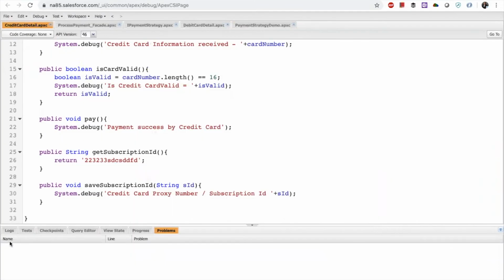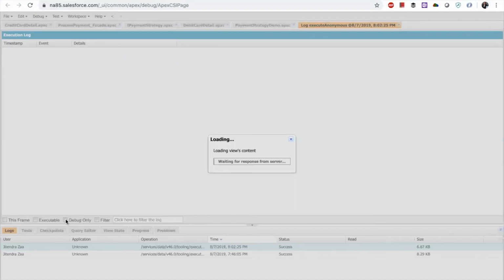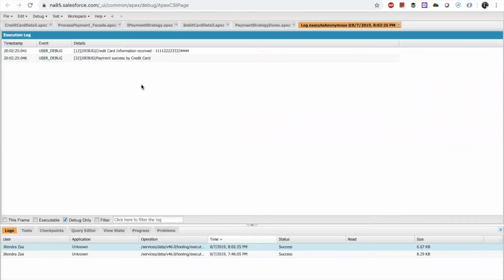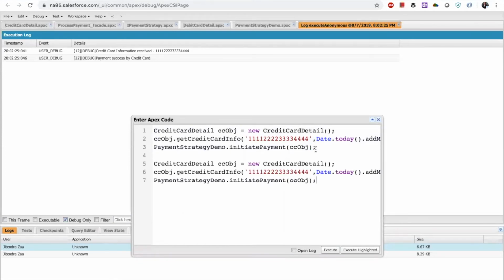If I execute, and now if I go and see the log, it says credit card information received, payment is successful using credit card. Now let's assume that instead of credit card, they want to pay using debit card. Let's say debit card has been selected.